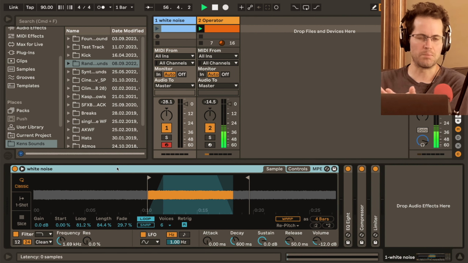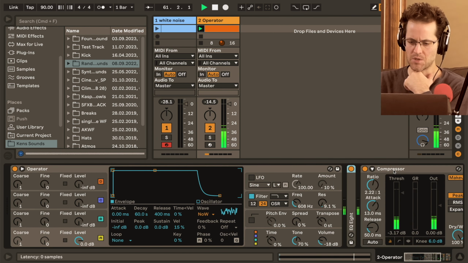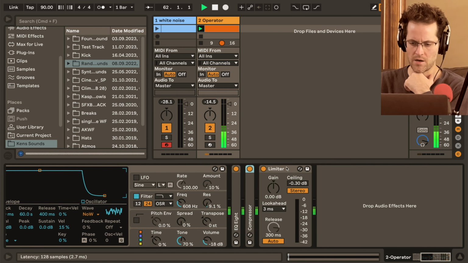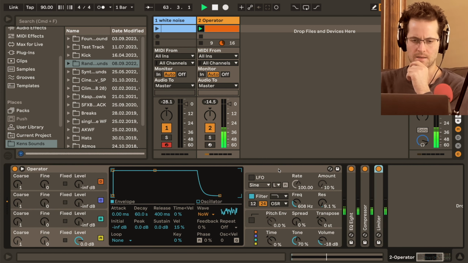I'm just gonna use some plugin synth that I have that gives me white noise. So now we're set up and we're going and flowing. And I'm just gonna leave it on operator here. I might come back to white noise later. And I'm just gonna simplify my track here. I always have EQ, compressor, and limiter on every track, so I set that up as my default.